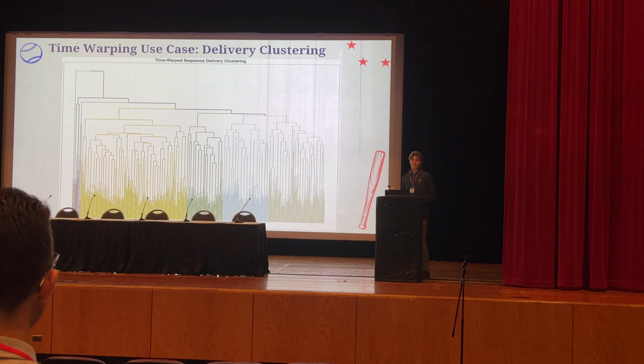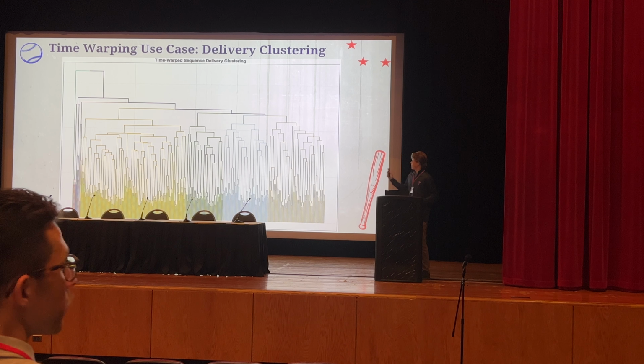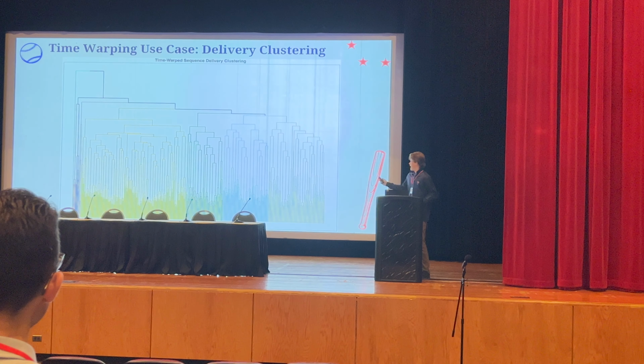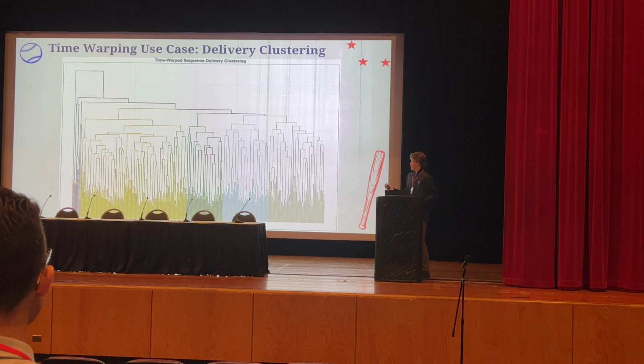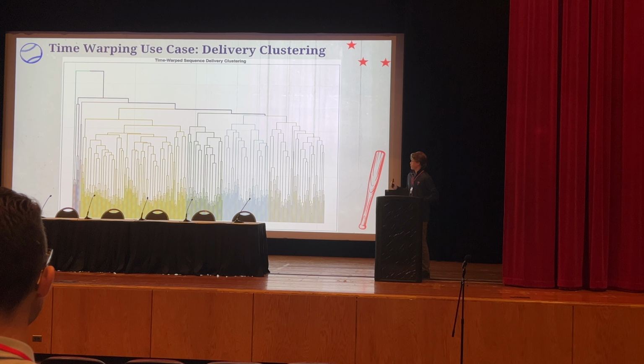After we have our time warped pitcher delivery sequence data, we decided one use case would be to cluster together the deliveries we think are similar, or that could be identified as similar. And so we scaled this data and ran it through a hierarchical clustering algorithm, and what that outputs is this dendrogram here. And what this dendrogram shows is every pitch in our data set, and they slowly converge into larger and larger clusters. This dendrogram can be cut at different points to define a different amount of clusters. In this example here, we have 8.